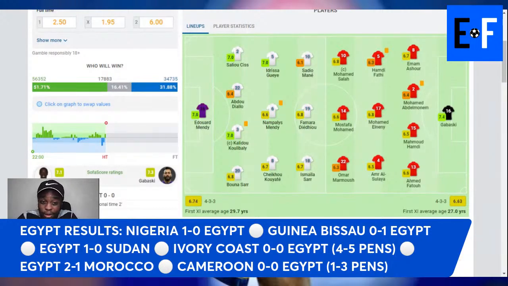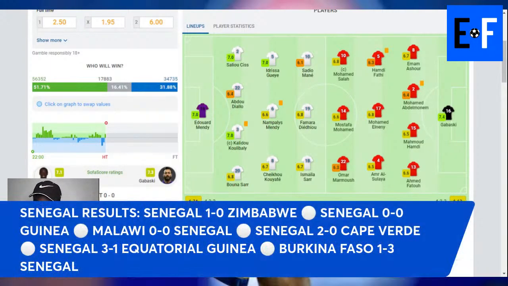They've played against Cameroon, against Ivory Coast, against Morocco, against Nigeria. And none of those teams have managed to score a second half goal against Egypt. So clearly they don't get tired. They clearly do not get tired. For Senegal, Burkina Faso did score against them in the second half. But for Equatorial Guinea, let's confirm Equatorial Guinea against Senegal. That was in the quarterfinal. How many goals? Where did the goals go? They conceded in the second half. So Senegal have conceded 2 goals in the second half so far in the tournament, and Egypt have conceded none.